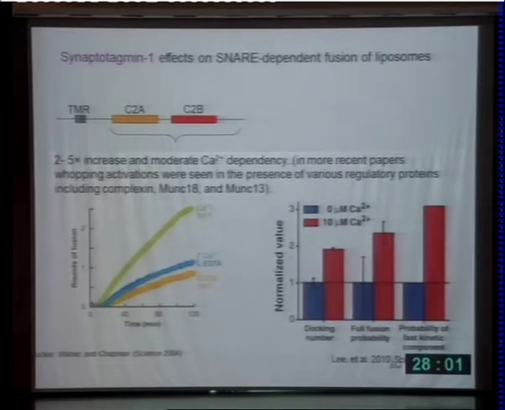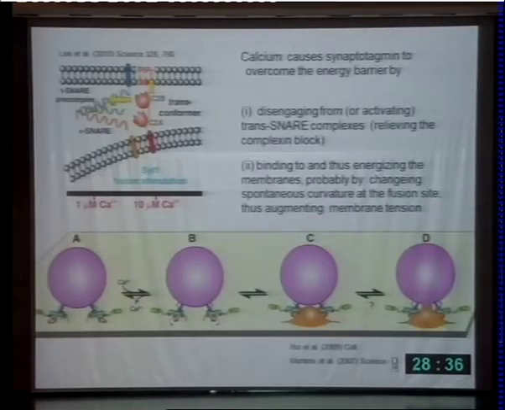Now, the goal is to understand how exactly this protein operates. Over the years, quite a few labs have published that synaptotagmin inclusion into a SNARE-mediated liposome fusion reaction can accelerate the fusion reaction. Whenever you had a weakish activation, this was considered so important as to end up in top journals. But even though, under physiological conditions, we get an activation which is more than 100,000-fold, in these reactions the best was 2, 3, perhaps 5-fold activation. So evidently something was missing there. To cut a long story short, we don't really know yet what is missing, but at least I would like to give you some ideas.